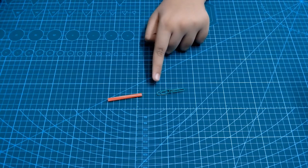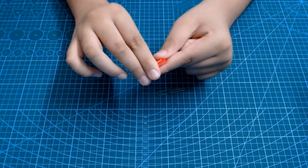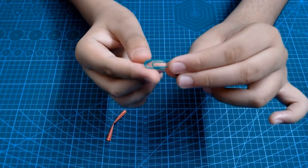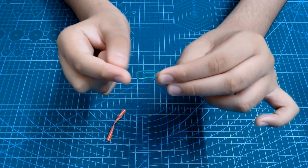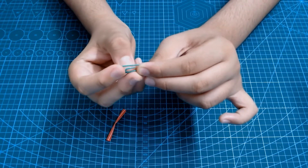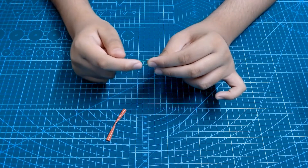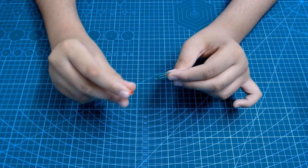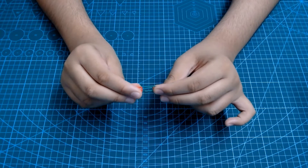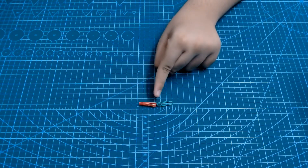Now, we are going to assemble our Cartesian Diver. To do this, we are going to take our straw and fold it in half like this and then keep it aside. Listen very carefully. A standard paper clip like this has an outer loop and an inner loop. What we are going to do is push each of them a little bit away from each other so that the outer loop goes into one end of the straw and the inner loop goes into the other. Then we are going to take our straw and press it down, make the outer loop go into the first part of the straw, then make the inner loop go into the other, and you should get something like this.